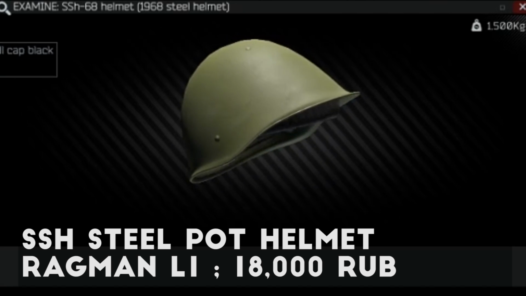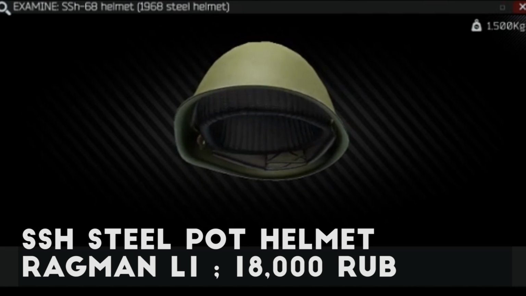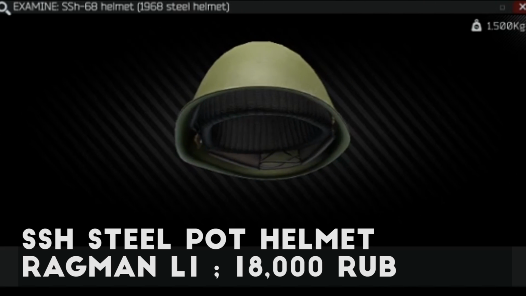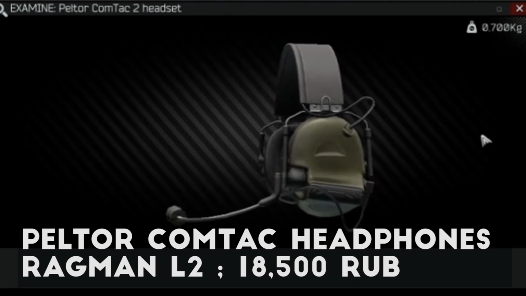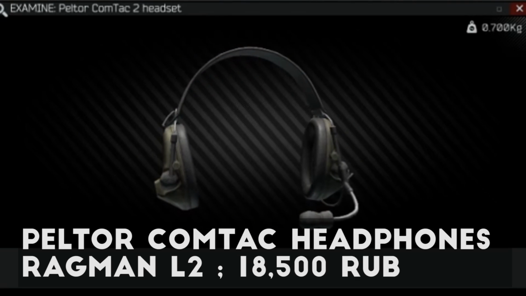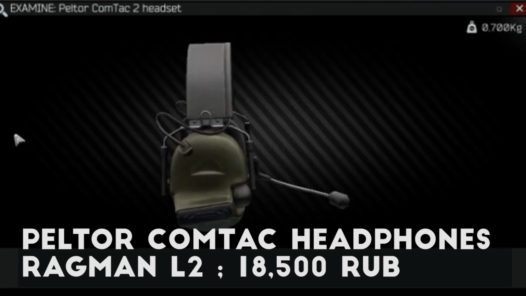The helmet will protect you from pistols, shotguns, and some rifle rounds, and the high ricochet chance will sometimes save your life from otherwise fatal shots. Both the helmet and the Comtax cost around 18,000 rubles, so it's up to you whether you prefer a bit of added protection or extended hearing range.